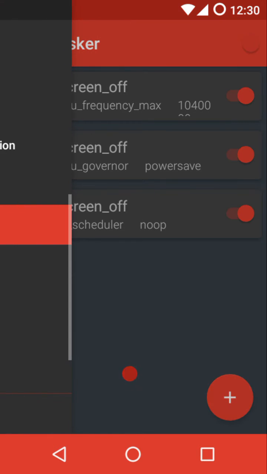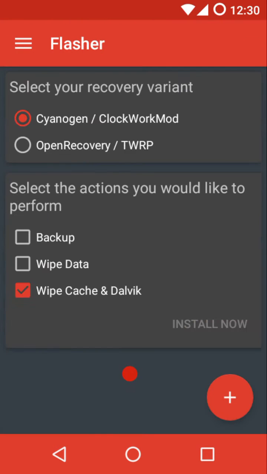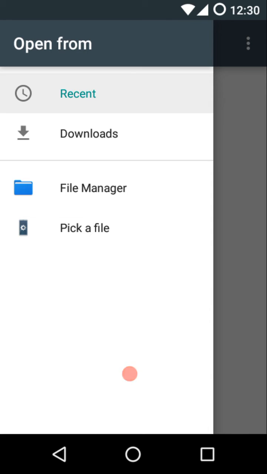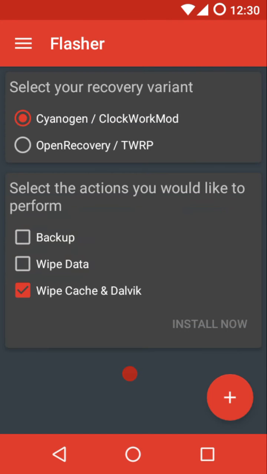And similarly you can configure the settings for when the screen is turned on and so on. And then from the flash setting you can flash recoveries and select the actions which have to be performed, along with backup, wipe data, wipe cache and Dalvik. And if you want to flash any recovery, then you need to select a file using the plus icon.